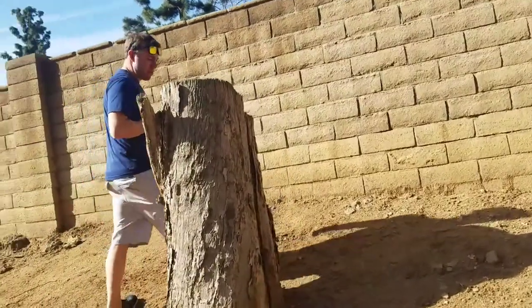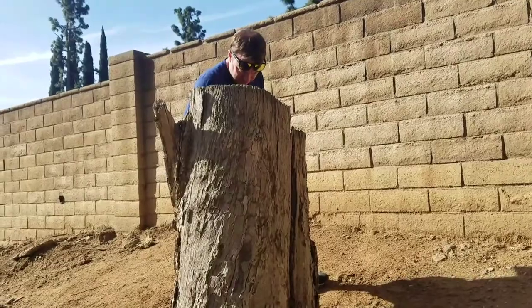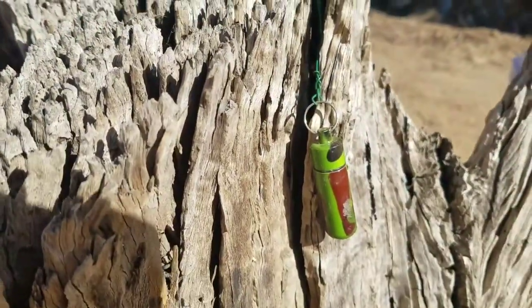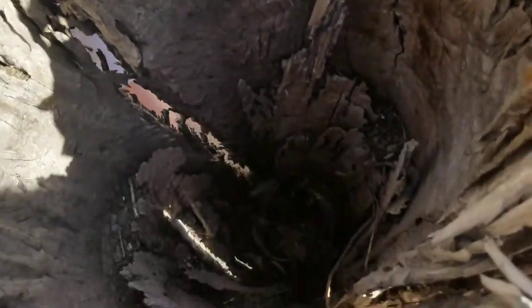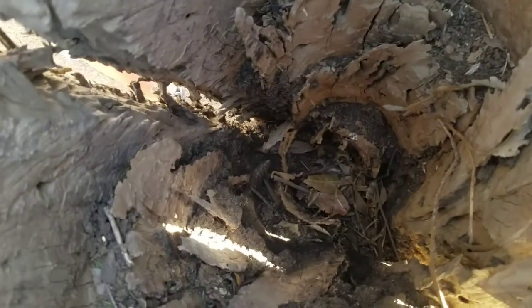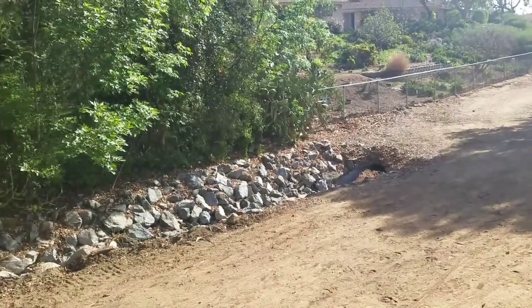Something about in the middle, or at least a hint said that. Hey, there's a lizard. Yay, we found it. Woohoo! Hidden in this not so fun area. But thank God it was the stick, because I wasn't going to reach my hand down there. Thank you very much. We were expanding our search over here too, but yay.